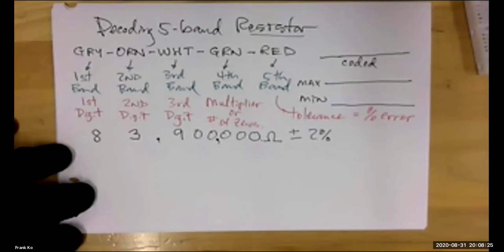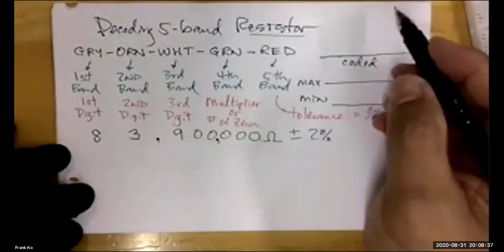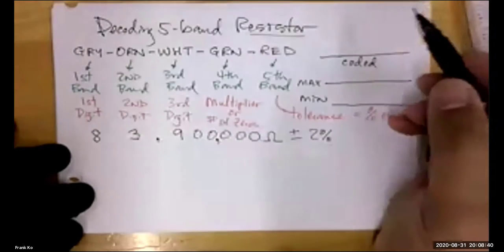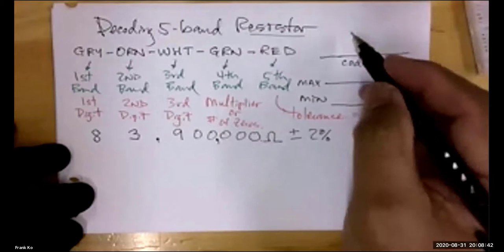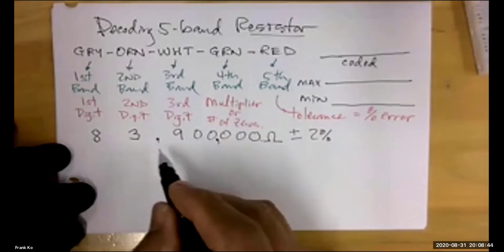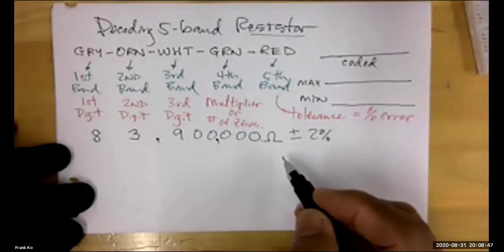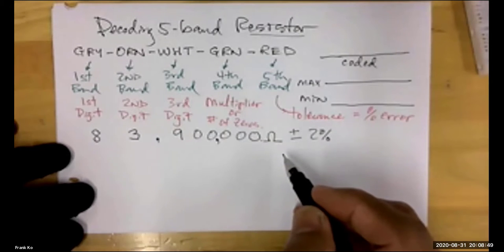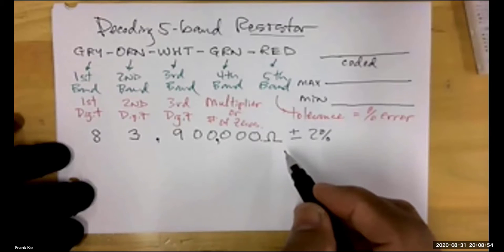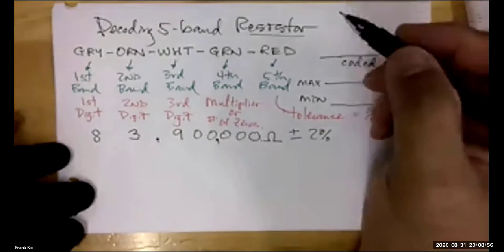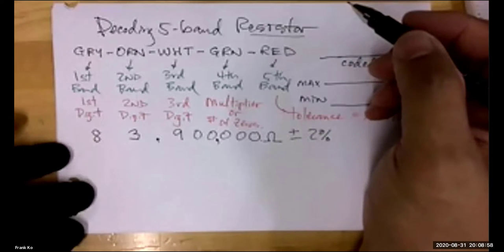Okay, so 83.9 million ohms. How many people agree it would be 83.9 million ohms? So far, so good? All right. So that's how we would speak it in English. How do I write down the coded value based on 83.9 million ohms? Million. What power of 10 is a million? Look at your magic card. 10 to the power of 6. Is that associated with some metric prefix?